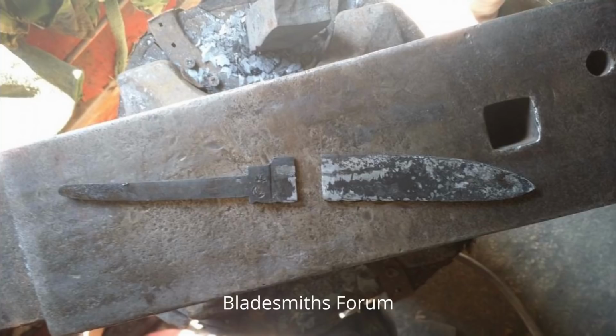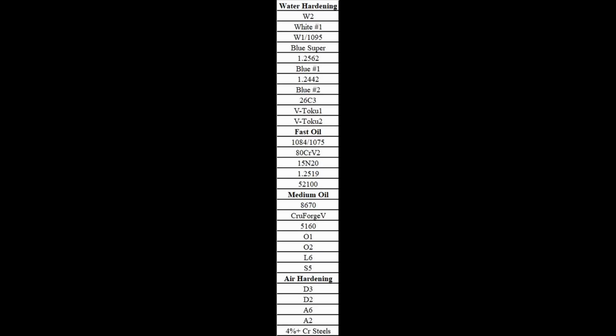The benefit to high hardenability steels is you can use slower oils and still fully harden to reduce your chances of warping and cracking, but it doesn't mean that you can't use faster oils, or even water if you're very careful. So which oil for which steel? That question is a little bit hard to answer because it depends on the cross-section and the manufacturer.